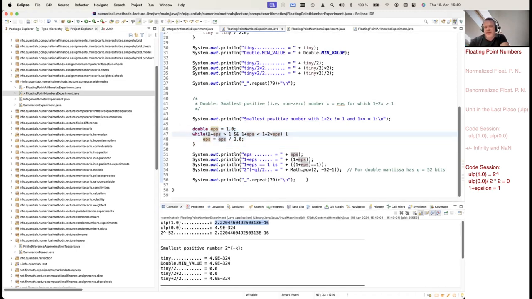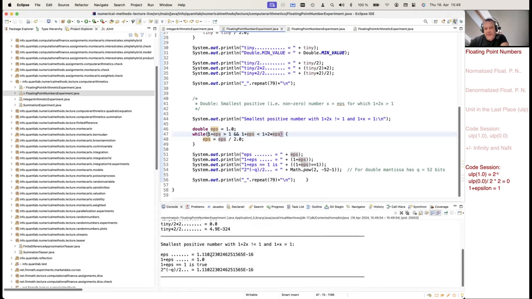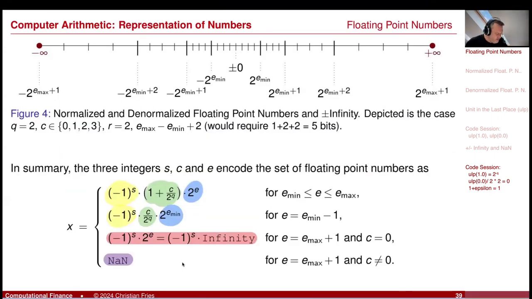So this is actually a number where one plus epsilon is equal to one. So one plus epsilon equal to one is true. So if you go back, you have the situation that, for example, this here is your 1, and your epsilon is now a number such that 1 plus epsilon would be here. So epsilon is maybe something small, coming from here. Maybe that's your epsilon. It can represent the epsilon, but it cannot add the epsilon to the 1. This is your epsilon, but 1 plus epsilon does not have a representation.